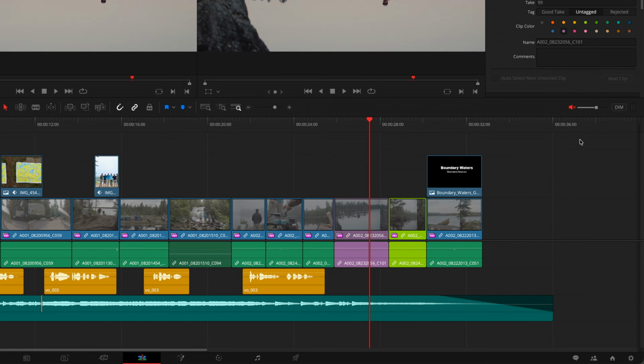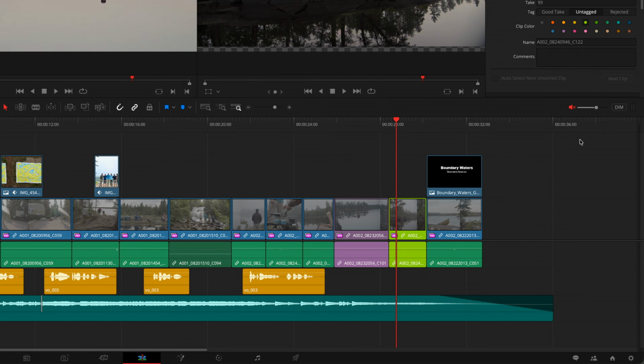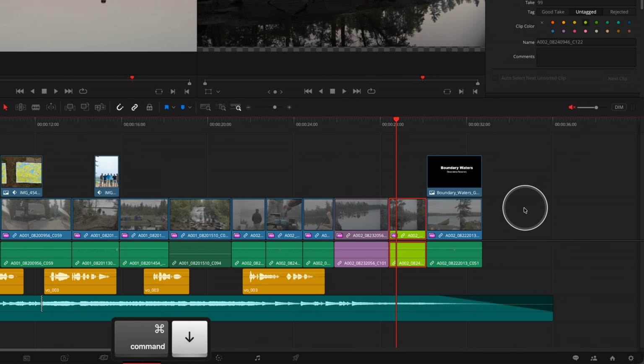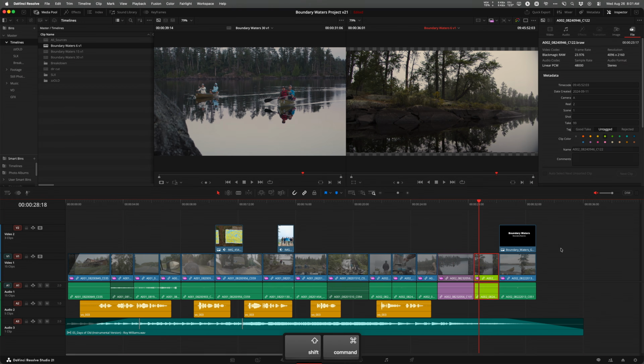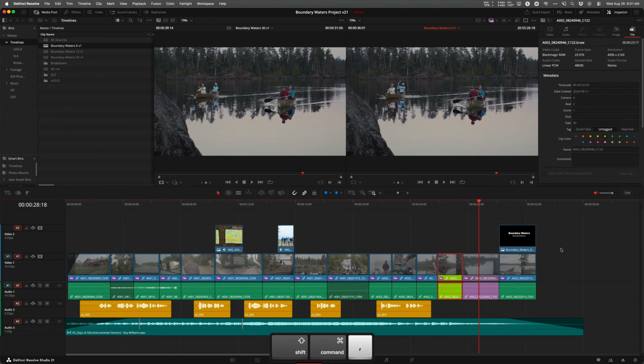Let's first focus the timeline with Command 4. That gives us the timeline focus. And then the shortcut we just learned to make a selection is Command down arrow. We now have that orange box selection. Now we can use that hotkey. It's going to be Command Shift, comma, to go left, because comma is left of period. And you'll see they just swapped the order. If you wanted to reverse it, it would be Command Shift, period.